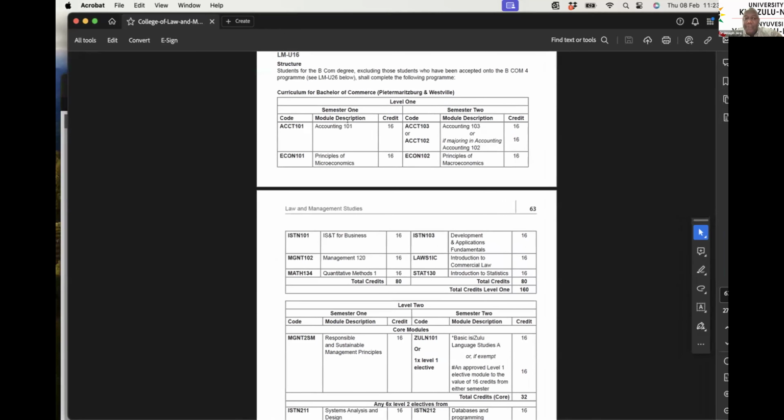R2 for Economics 101, Monday at 8:40, we have a tutorial. Where's the venue for the tutorial? Can somebody tell us where the venue for the tutorial on Monday is? I can't see. Not only am I colorblind, but even these letters look small. Can somebody just quickly text us and tell us where the venue is going to be for the tutorial?